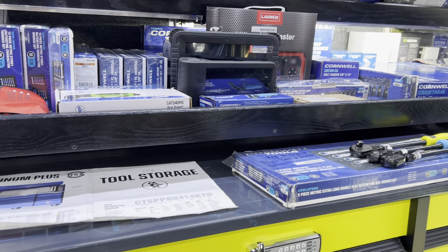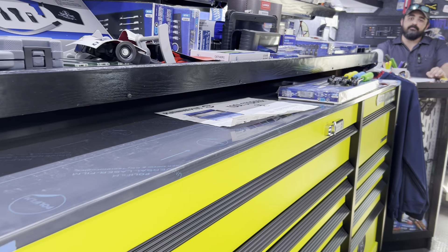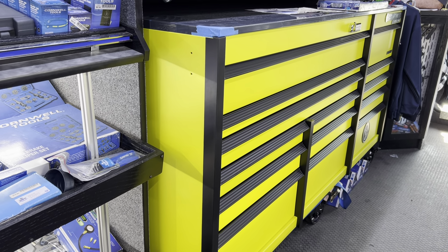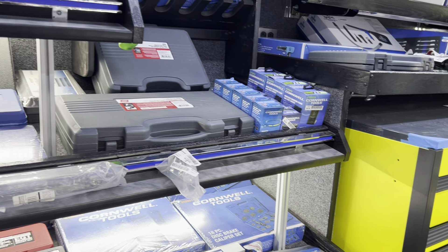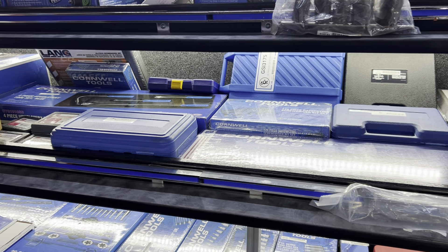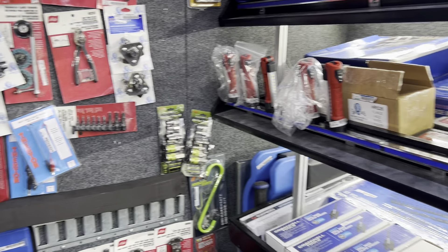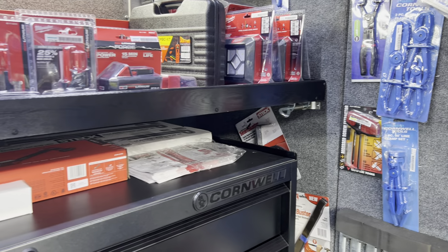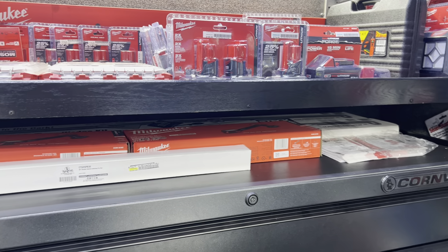Show the viewers that beautiful Cornwell box. Josh, this one doesn't have the stainless top like the other one. Yes, it does — it's just covered. I'm not going to pull the protection off the stainless steel until it's with the customer. The idea is to deliver them the most pristine product possible. When you're going to make an investment like that, everybody wants it to be beautiful. Is this the actual color? Yep, that's the lightning yellow.